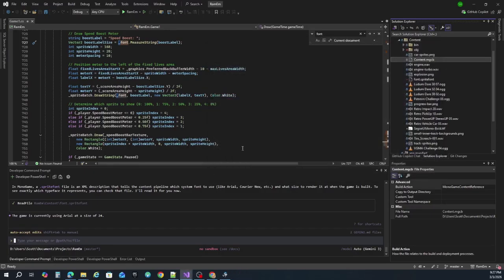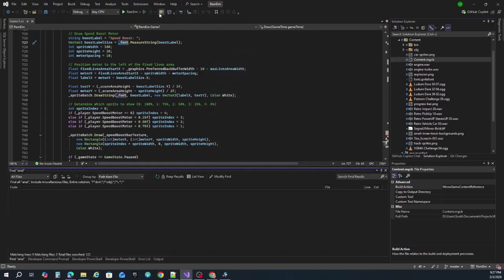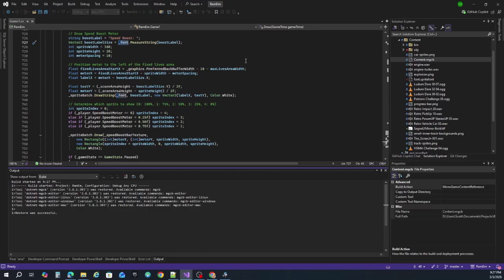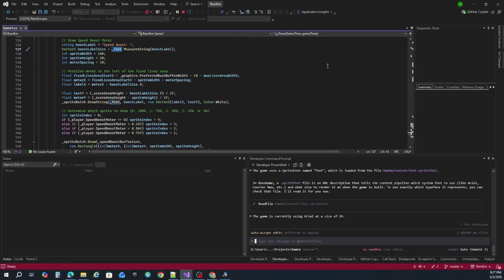Okay, so now let's go ahead and try to, actually let's do a search here. I think that was the only place really that we were referencing that. Okay. So now we'll try to run it. I wonder if we might need to make some adjustments with this. I don't know.